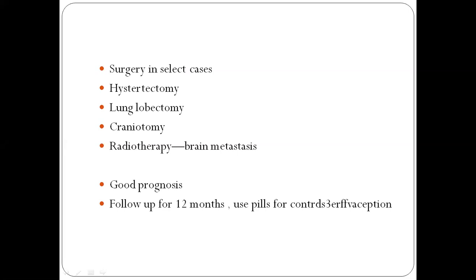If there is a single big lesion in the brain causing pressure symptoms, they can have a craniotomy, but it can be very risky because these tumors tend to bleed a lot. For brain metastasis, there is also the option of radiotherapy. Patients who have acute bleeding, especially with vaginal metastasis, sometimes can be given rescue radiotherapy for about 5 sessions or so. That helps to cut off that profuse bleeding. So these patients, like I said, you need a very good structured program for follow-up.